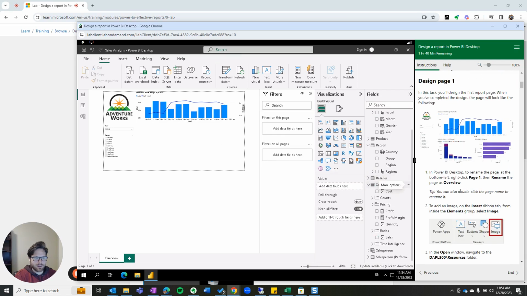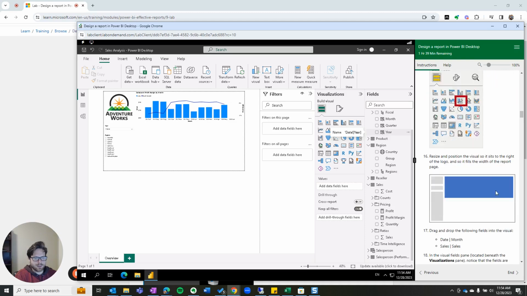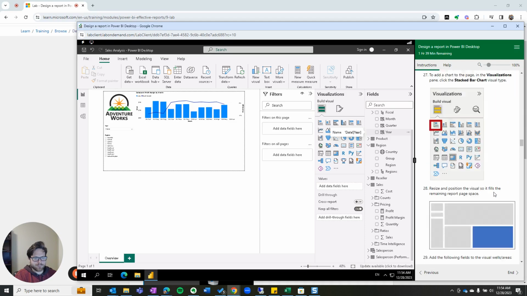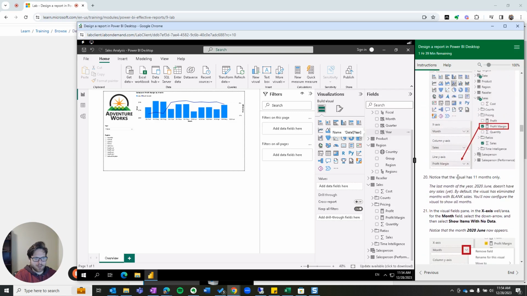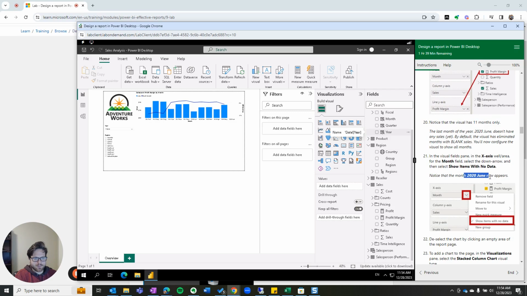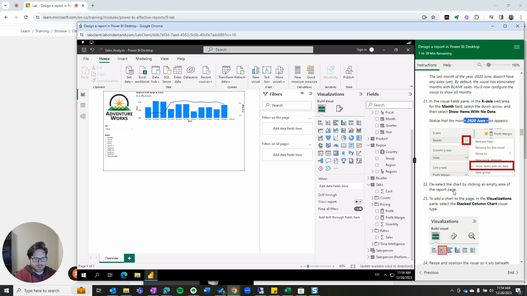Let's check up here with our buddy. Hey, so we've got the image and the slicers. We've got our line and bar graph, bar and line graph. What's it called? Line and stacked column chart. Is that the one? And then it looks like we've got two more visuals that we're going to wind up building. So let's cruise back down here. We did our stacked line. Okay, so now where are we? Boom, profit margin, June 2020, crushing it. Okay, deselect the chart.